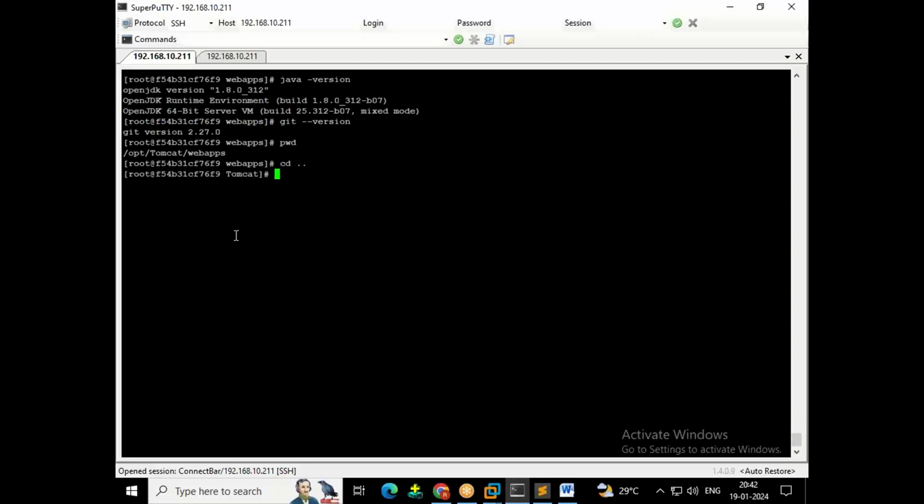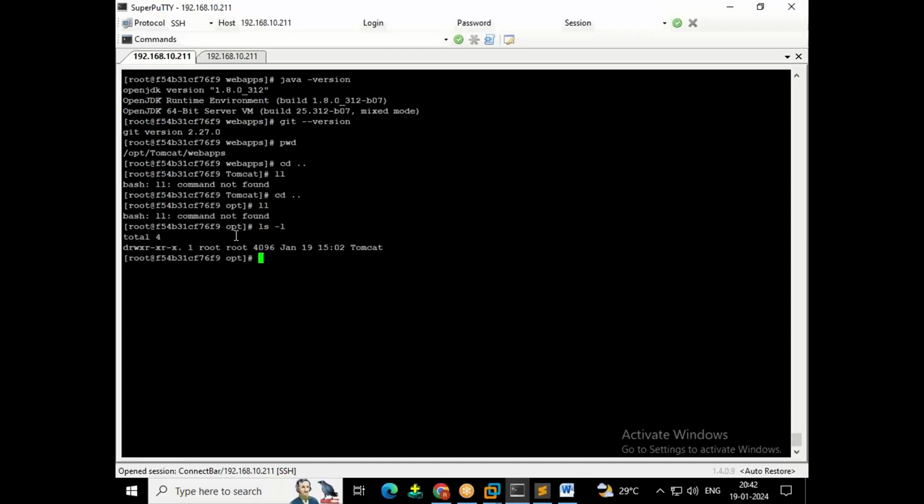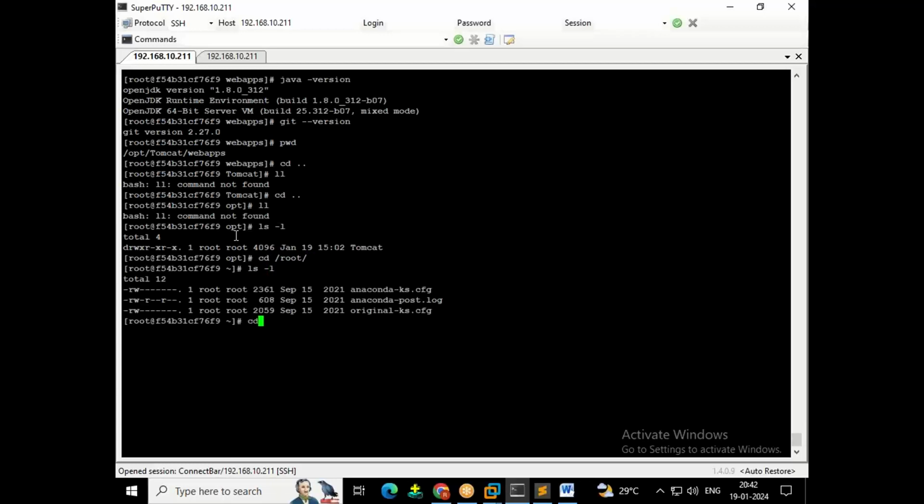Go back, ls -l. Here the ll command won't work, you need to apply ls -l. See, guys, cd /root, ls -l. cd /opt, ls -l. Got it now? So like this, this is our custom image and a custom container.